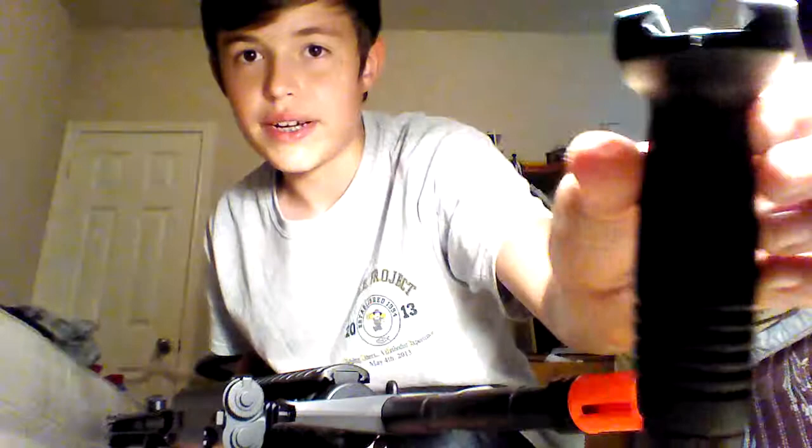There's a little thing right here. I think I said that in the unboxing. You pull it down, and then you slide it on and let go, and it's there. Now, there are two types of handguard things right here, like what I'm holding. One of them is M16. It has no RIS tactical rails, but it's big, so you can put the battery inside of it. But if you use the one with RIS tactical rails, you have to get either the PEC box or the grenade launcher, which is basically just a shotgun, and use that.